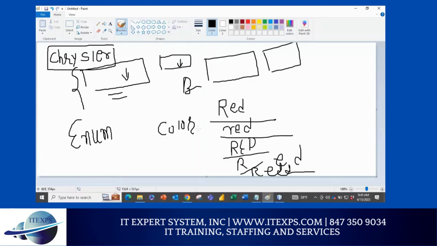For example, you have an account. How many types of account do you have? Checking, saving, and maybe business, as an example. But let's assume you have two accounts. Would you give an enum or a text box? Enum, right? If you have certain fixed things, like two types of customer, a business customer and an individual customer, would you give an enum? Enum. See? So in your project, you should use enum.